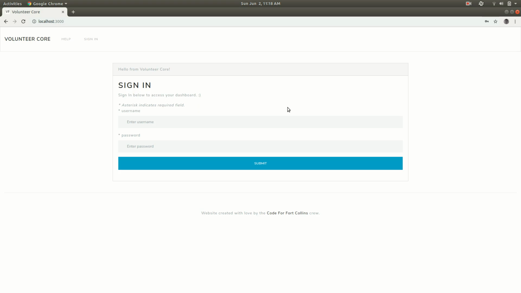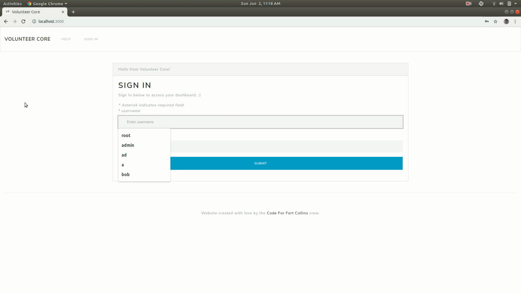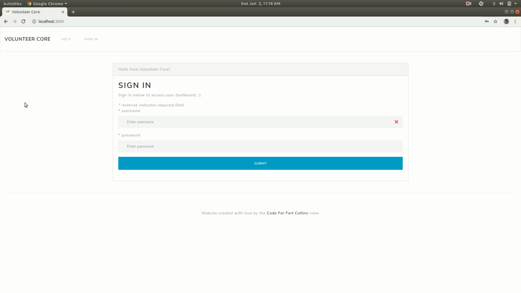It's fairly straightforward. Here we have a sign-in page. You'll notice there really isn't too much for this first version. There isn't an about page, because the purpose of this website isn't to be exposed to the public. It's more for their internal opportunities. So somebody can call them and say, hey, I want an opportunity that has to do with art, and they can go and search their opportunities to see what they have.